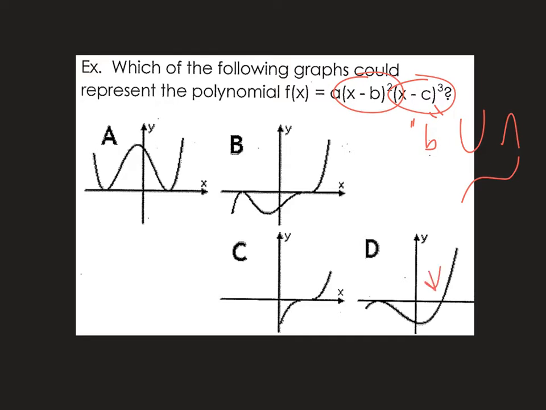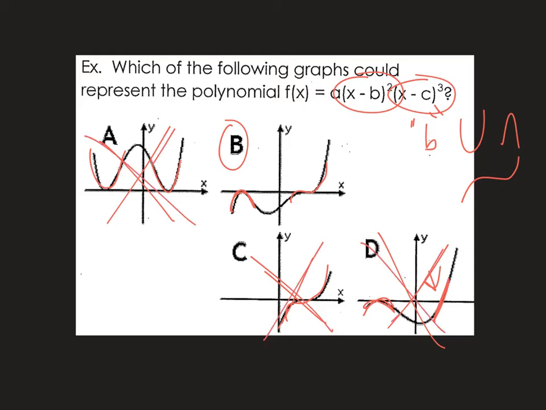So this here has a straight through and a touch and turn. So not that one. This one has just a flex, but no touch and turn. So it's not that one. This right here has two touches and turns, but no flex. Not that one. This must be our friend. Let's double check. A touch and turn here and a flex there. So that must be our graph. In my opinion, it's sometimes easier to rule out than it is to find your culprit. If you rule out everybody that doesn't go, your final answer stands proud.